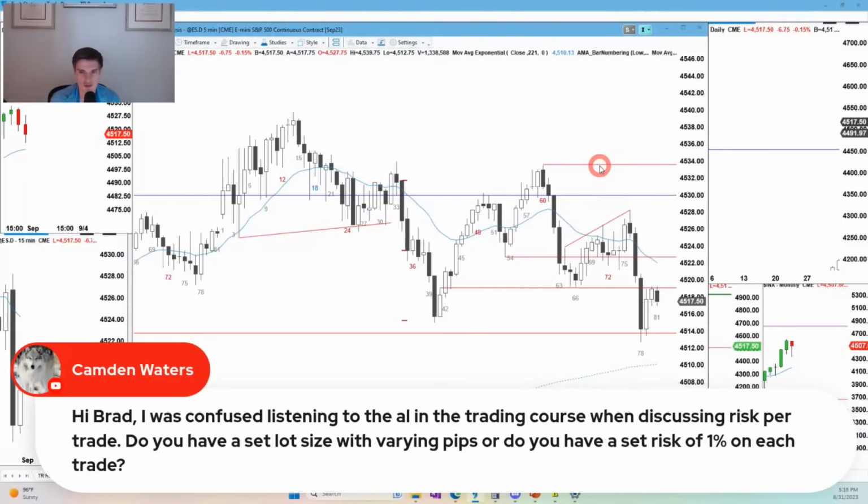But your goal as a trader is not to be a risk manager. Your goal as a trader is to trade the chart in front of you. Obviously, you have to have risk management protocols in place, but you can only make so many decisions at one moment. And the more you spend thinking about what position size I need to trade during the trading day, the less time you're going to give yourself to think about what I need to be doing.